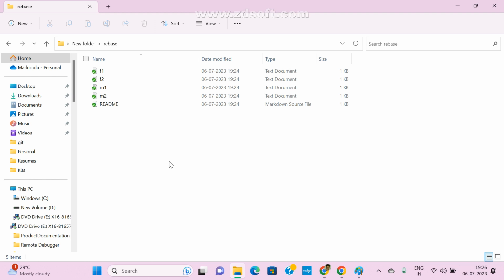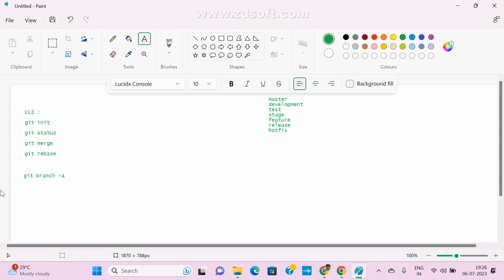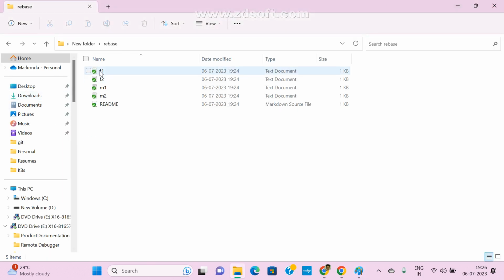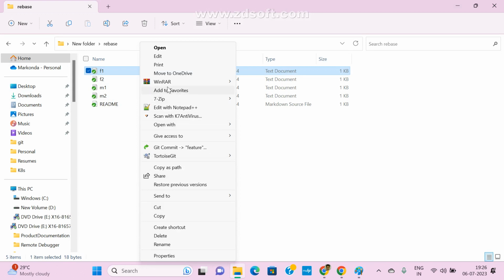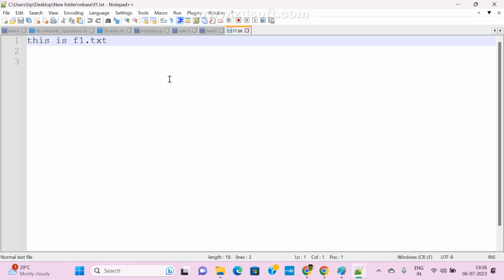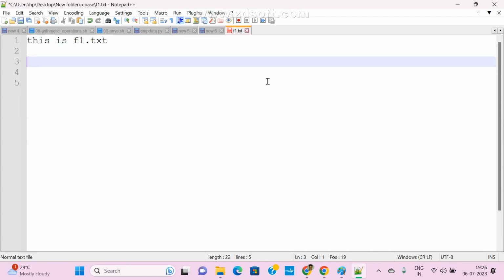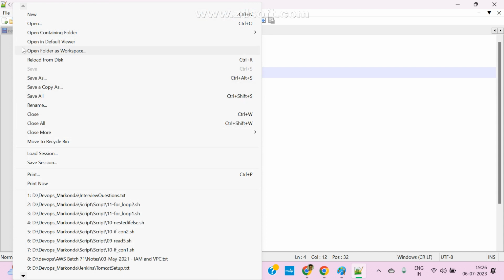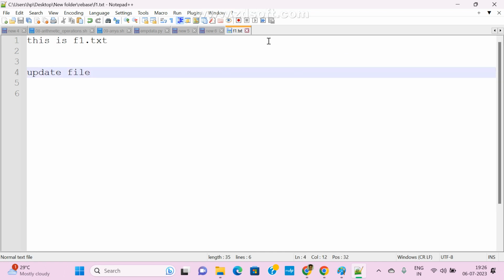Now I am going to update one file. If you want to update at CLI level, we use the command git vi and the file name. I hope everyone knows the file name. But here in the GUI, I directly open Notepad++ or Notepad, whichever is convenient. Now I opened this file and updated it. Now Control S to save. This is basic stuff. Control S means just save it. That's it, I saved it.